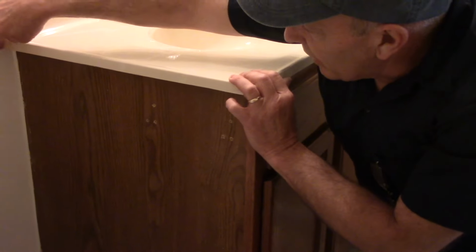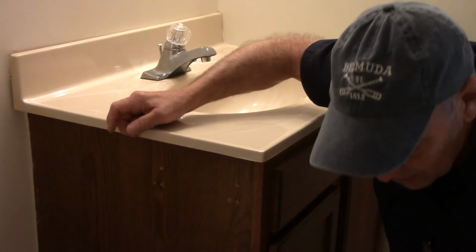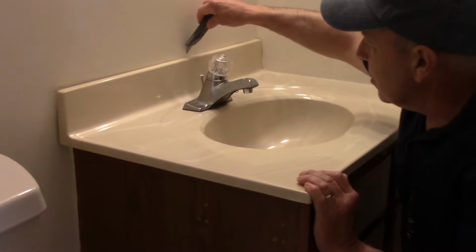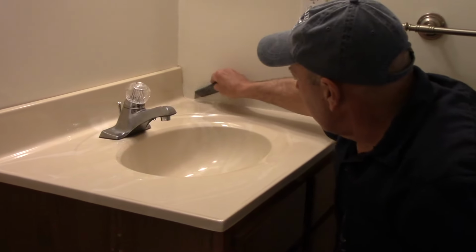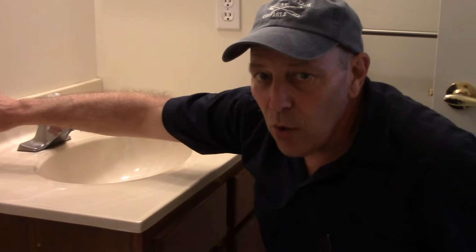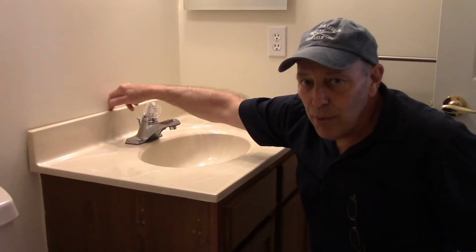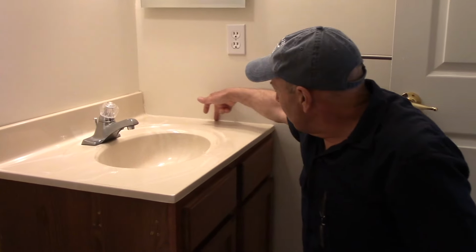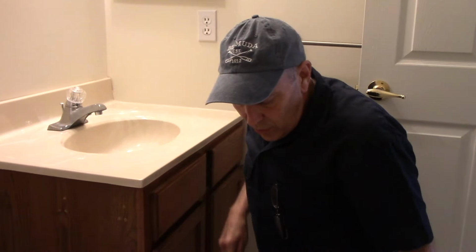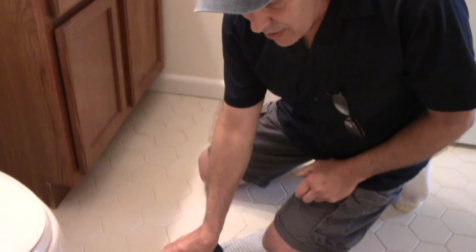We are going to look around here just to make sure that it's not glued to the wall itself, and if it is, you'll take the utility knife and cut along the seam here and then down over here so that we can remove the countertop without damaging the drywall behind it. Now, as you can see back here, there is no silicone, but we do have a silicone bead right here that we're just going to score with the utility knife so we can remove it. We have a light so we can see what we're doing underneath the sink.